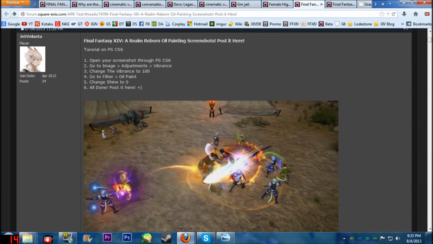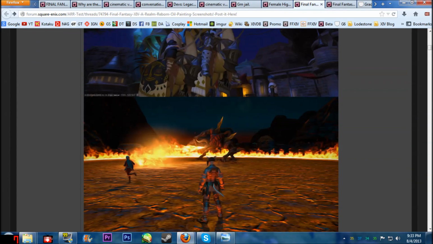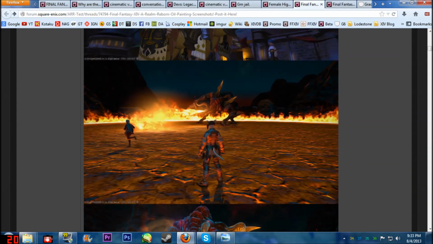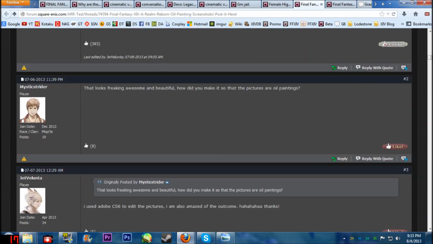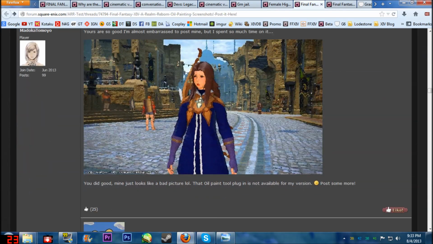And then this other thread I wanted to give a shout out to, it's a little bit of an old one, but it's the oil painting screenshot thread. So it shows the steps it takes, if you port into Photoshop, to create one of these. So it looks really cartoony and very painty-like, and it's really awesome what this person did here. So you can see a bunch more in this thread that you guys can share with.